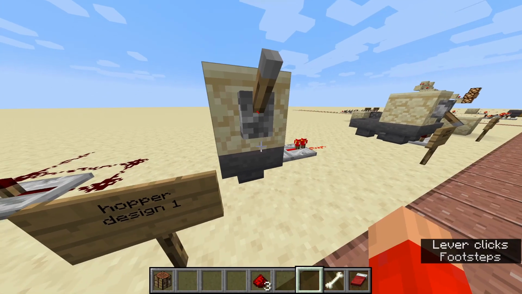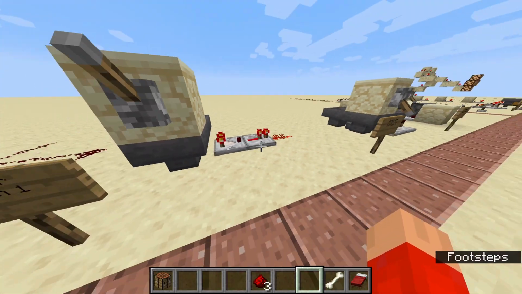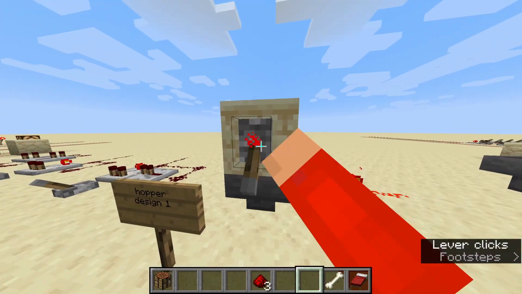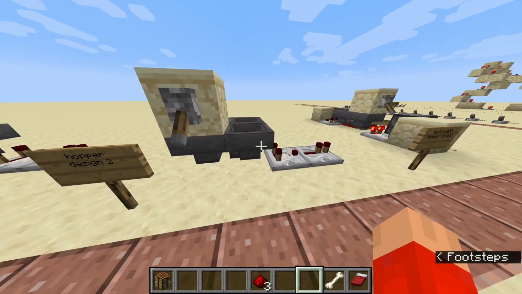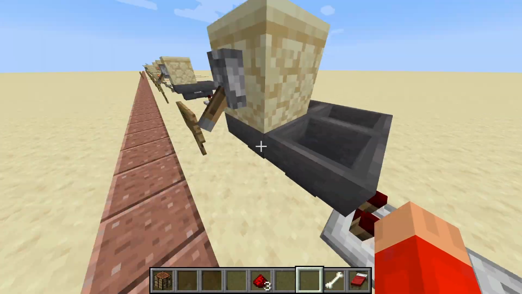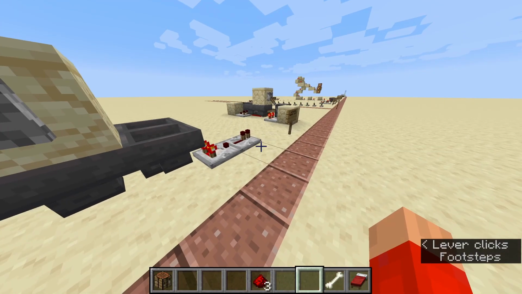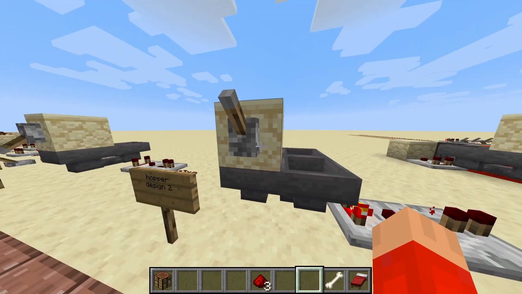This is the next design, which is a very simple 4-tick on, 4-tick off design. Oh, there's a bone in there. Okay, there we go. So that will be on for 4 ticks and off for 4 ticks. Say you want one that is only on for a partial bit of the time. So this will be on for 4 ticks, and it will be off for 12 ticks. And as I flick this, you can see that it pulses, but only a little bit of the time.